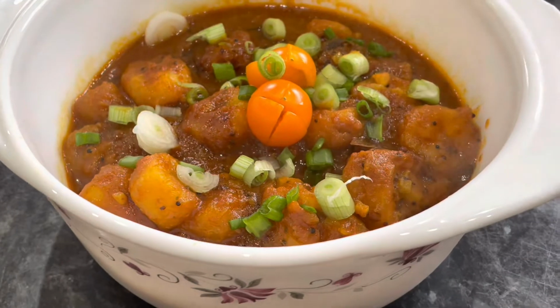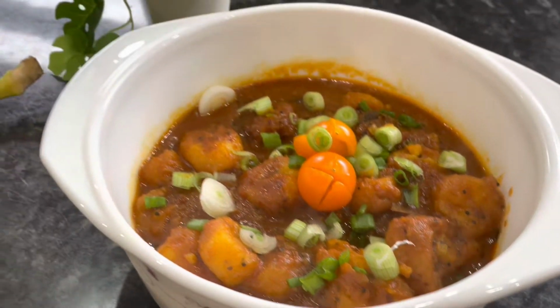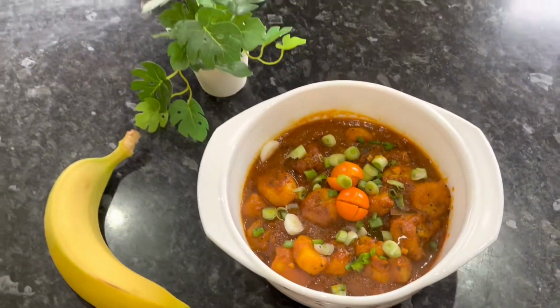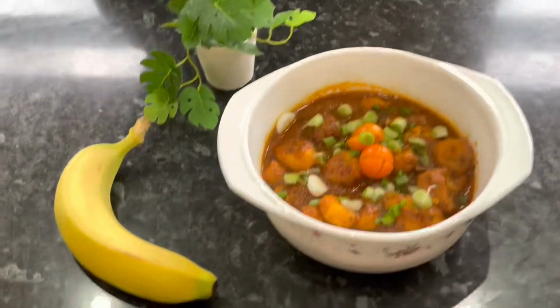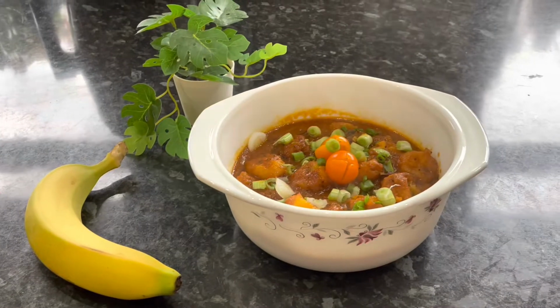Today we are going to be making Keda Nu Shaak. This is an easy to make, delicious recipe and features keda, which is bananas. So what are we waiting for? Let's get started.